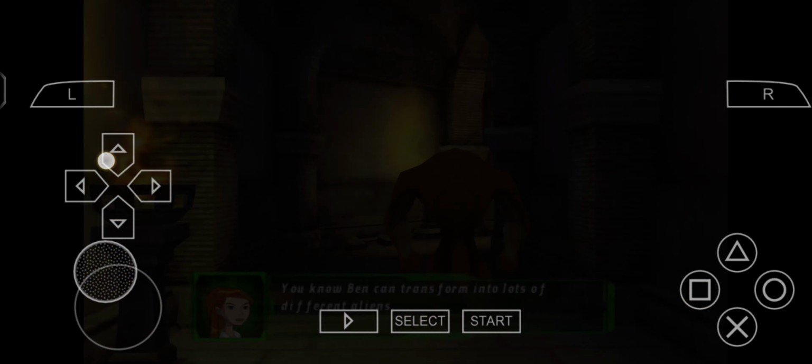You know, Ben can transform into lots of different aliens. Press any directional button to change forms. Swamp fire!